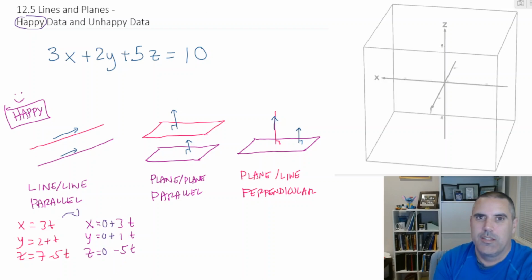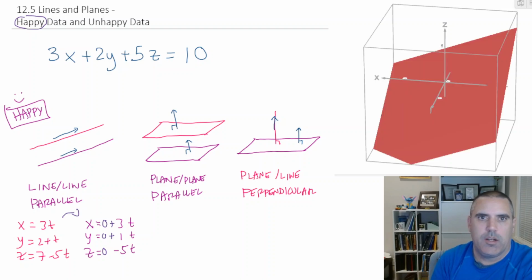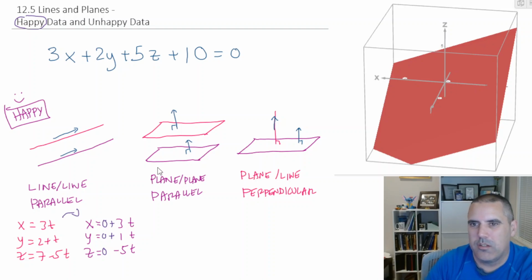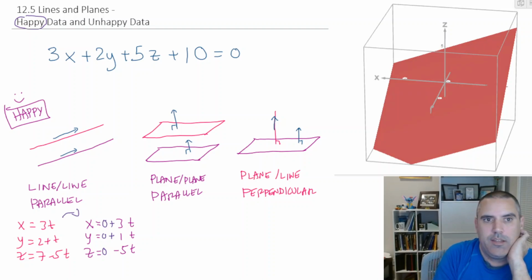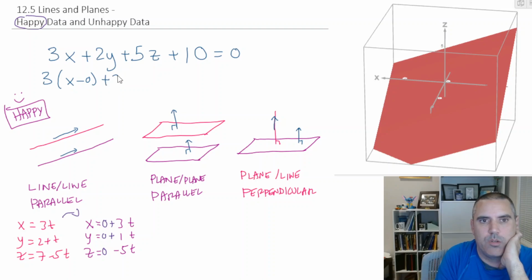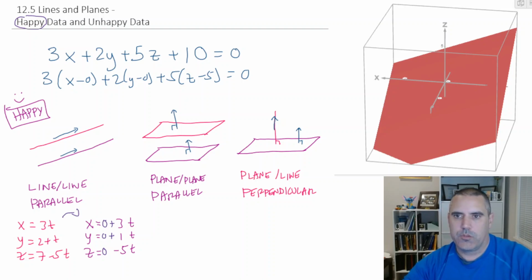If the question is to find the equation, same thing is true for a plane. So here's the equation of a plane. I've drawn it to the right. Oops, I think the one I drew actually has the 10 on this side. And someone says, okay, I want another plane, but I want it to go through a different point. Let's say we want to go through the point 0, 0, 5. You can use the exact same normal vector, but the point we're going to use is 0, 0, 5. Done. So if I type that in, which I'm about to do, sorry I wasn't ready for this.